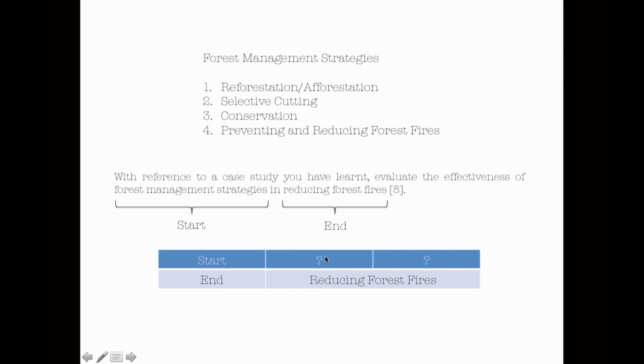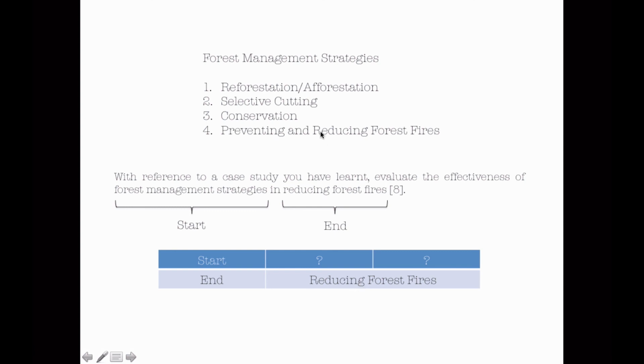Can they just randomly choose any two? No, they cannot, because there is a specific ending point. It's just like a 100-meter race. If you're running a 100-meter race, what do you need to do? You won't choose to swim the 100-meter race when it is on a track. You won't crawl the 100-meter race when it is a race. So that specific ending helps you determine which two specific starting points you can use.